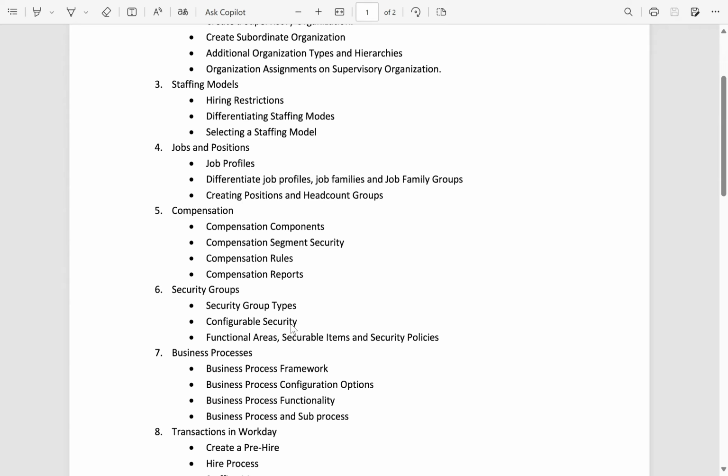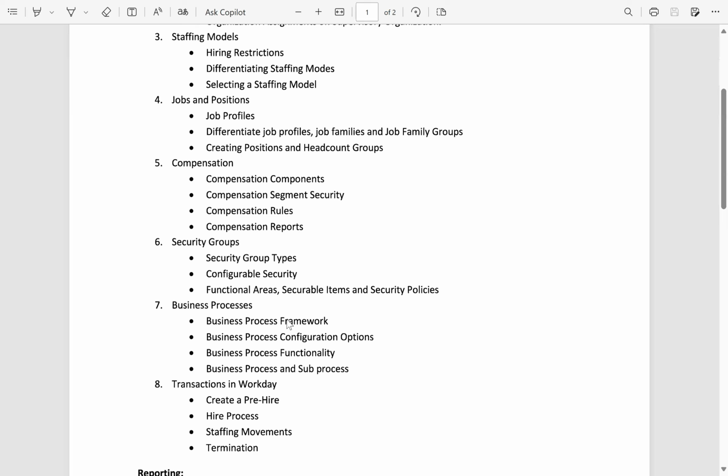Then after configurable security, as I said, first we'll understand the security groups and then we'll configure. Then we'll assign them to functional areas, domains, and security policies, how to grant permissions, how to restrict permissions, everything we will discuss here. So again, security is a very crucial chapter. Anyhow, here also we'll discuss in detail.